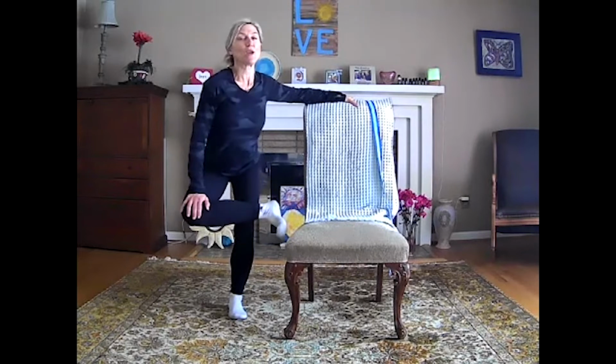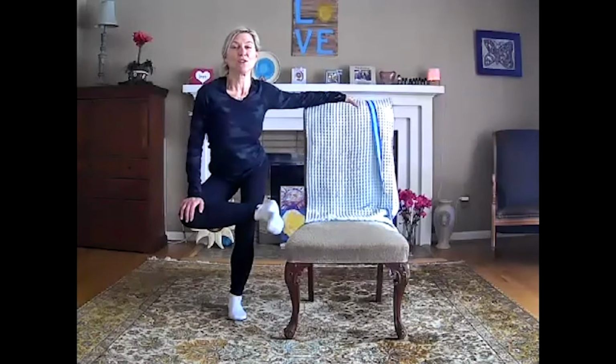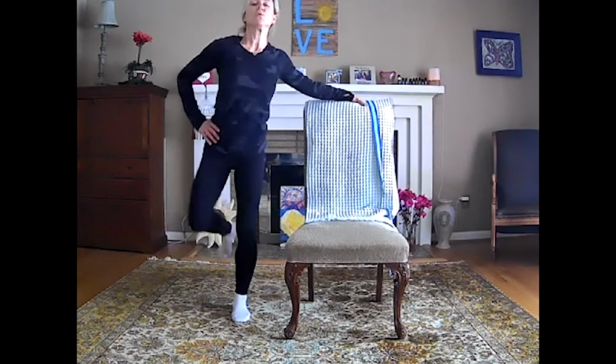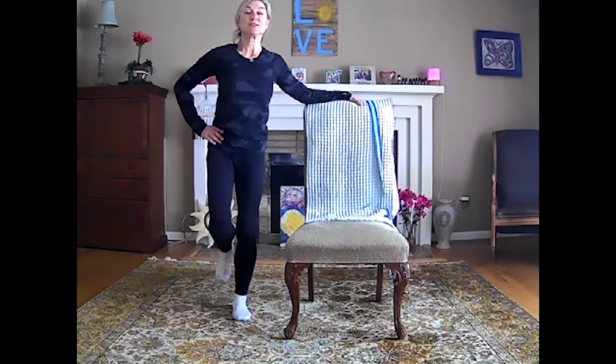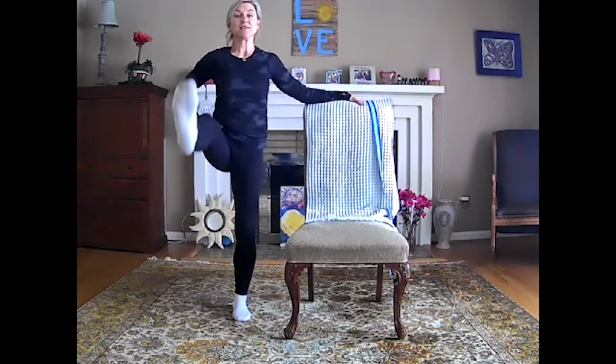Great job, everybody. Just feeling our way in breath by breath. Steady the rocking, flex the foot a little bit more, lift your chest. Take another breath in. And exhale, rise up, left hand to hip, circle through the knee, both ways. That standing leg, it's really strong, it's engaged. And then give the leg some sweeps forward and back.